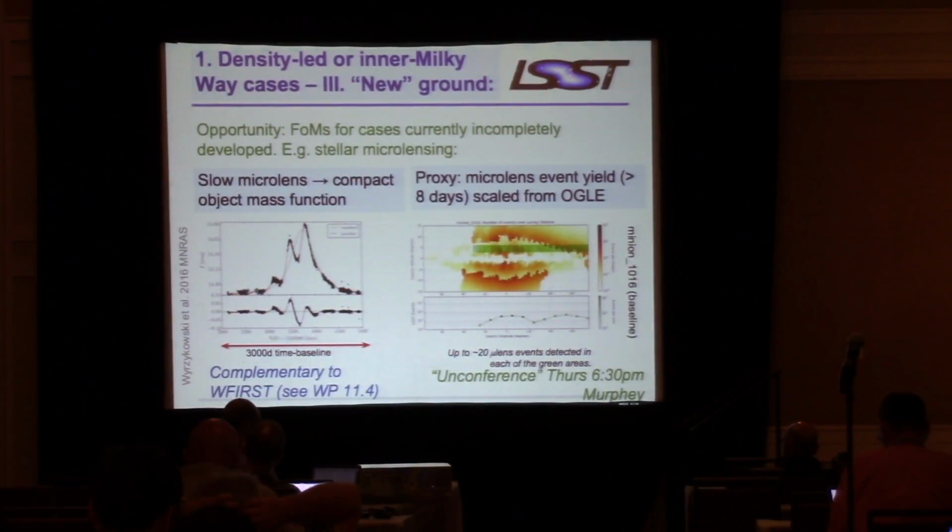In addition to this, there are a few science areas that people have been talking about for a while, but the actual translation of that into the SIMS math framework has not been so straightforward. One of the things I want to do soon is to develop that in some more detail. This example shows on the left a spectacular slow microlensing curve from OGLE. The point I want to make at the bottom is that that's a 3,000 day time baseline. So if you want to know, for example, the compact object mass function from slow microlensing, something like LSST should be able to do this very, very well.